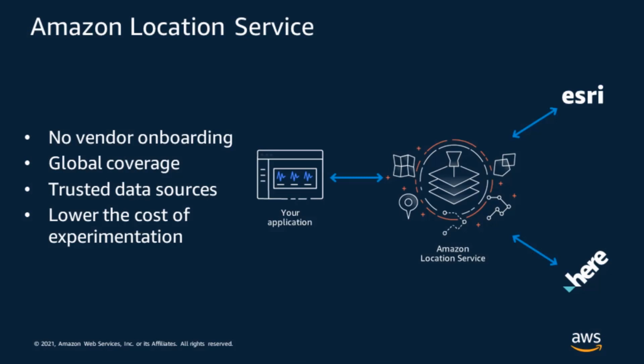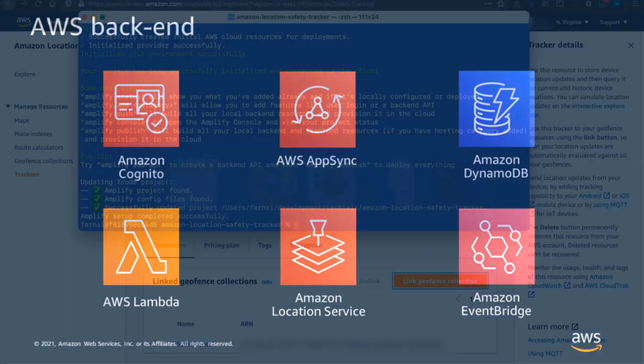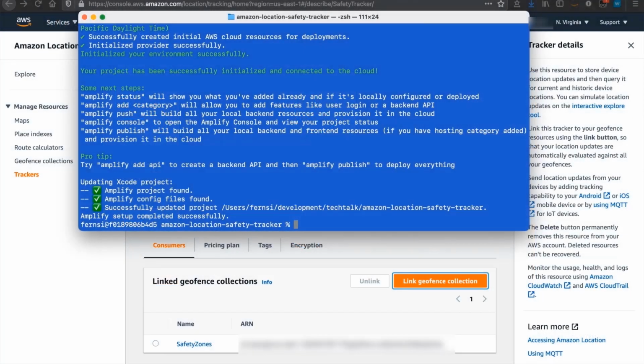Let's start by configuring the authentication and authorization processes that we're going to be using. For that, we're going to be leveraging Amazon Cognito. Again, another managed service by AWS that is going to be helping us with our authentication, which means creating users, creating user groups, and also authorization, allowing access for those users to our backend services created in AWS. Now, let's jump into the terminal and add that piece to our project.